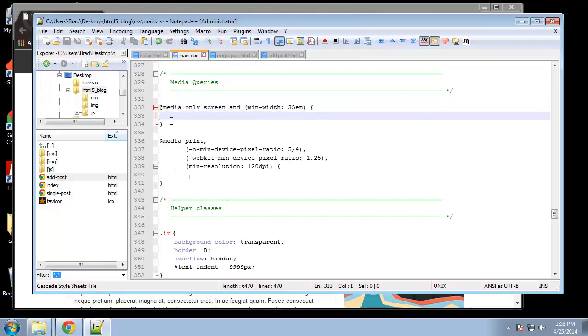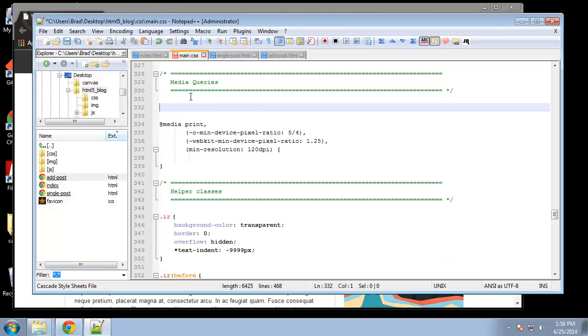So I'm going to replace this with a media query that's going to target screen sizes that are under 900 pixels. What we need to do is just do an @ symbol, and we can say media only screen. This one you can see it says media print, and this is basically styles that's going to take place if you're in print view or if you print the page. So we're not even going to touch that. We're just concerned with this here.